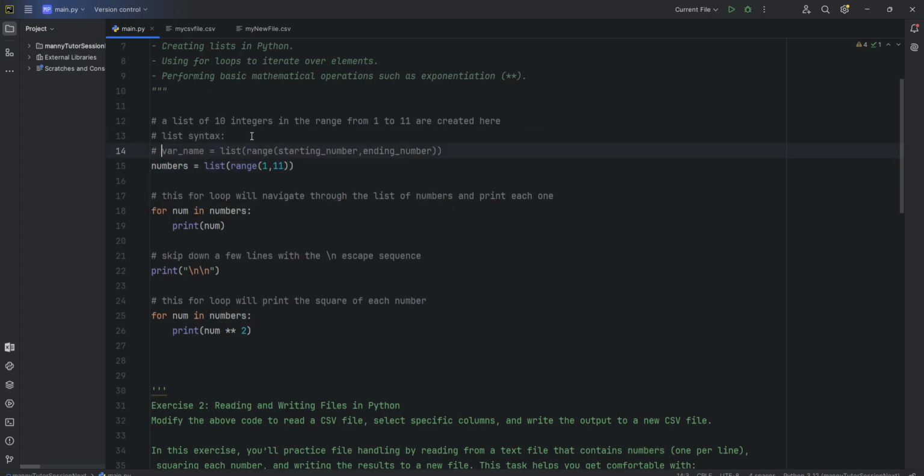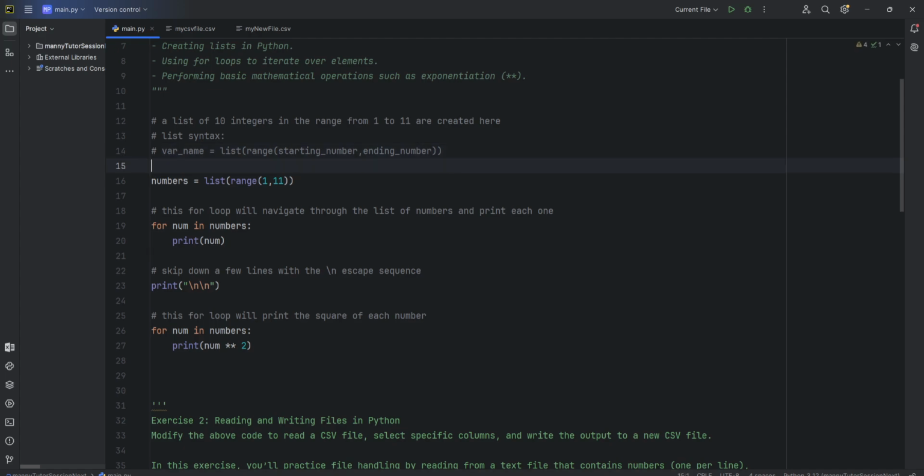Now there are other ways to create lists. You could also do var name equals and use these two little brackets, open bracket, close bracket. Now you can put your items in here, like item 1, item 2, item 3.